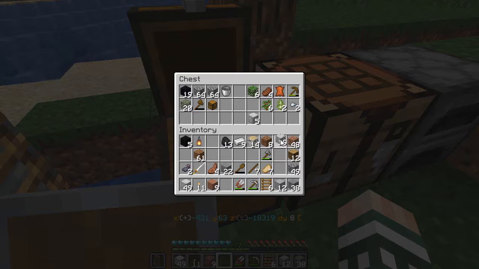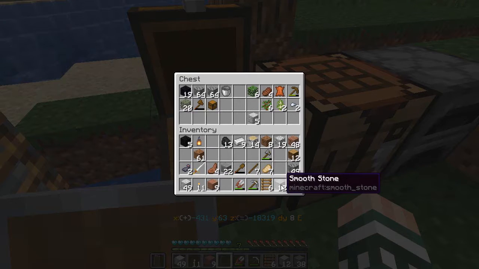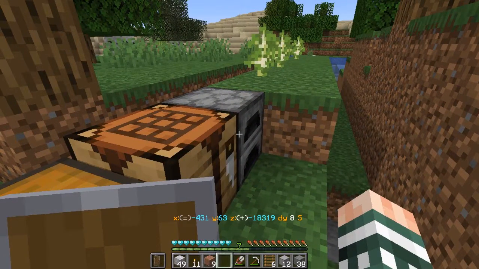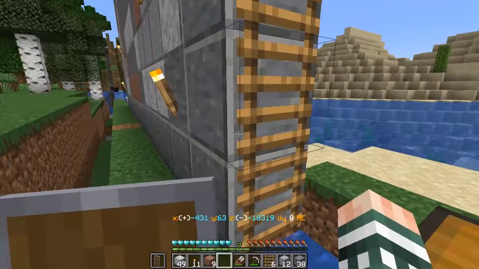And I'm going to do the same thing with diorite. That way I'll know that I miscalculated it because I had to do extra there, though I think I have plenty on that side anyway. Enough smooth stone. Stone is probably going to be the most likely thing to be wrong, but I think I made a lot more than I need there, so that shouldn't be too much of a problem.